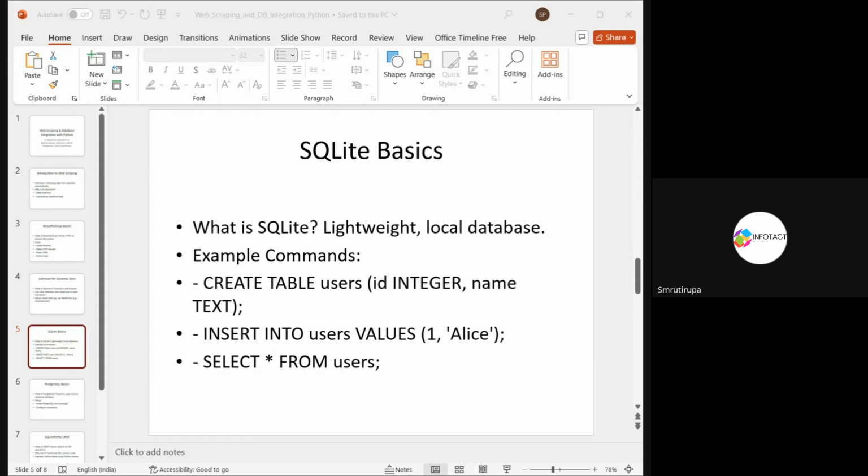How many of you know how to write SQL commands? Okay, only two people know.